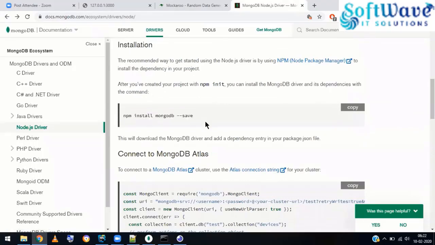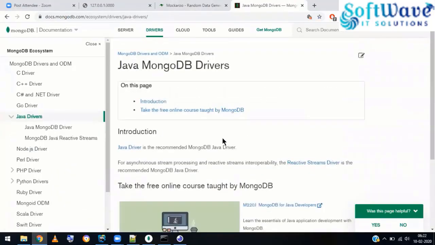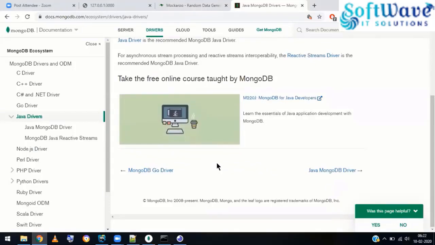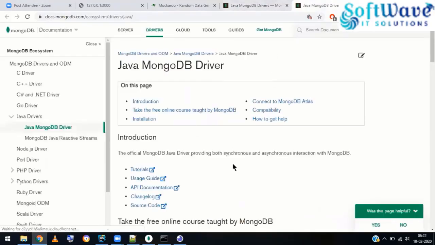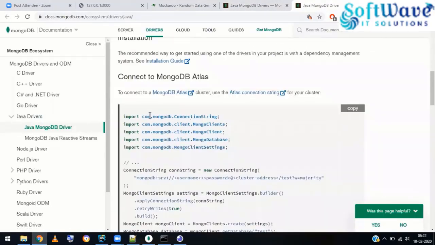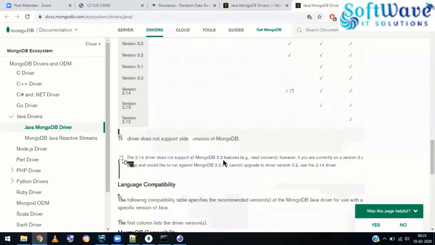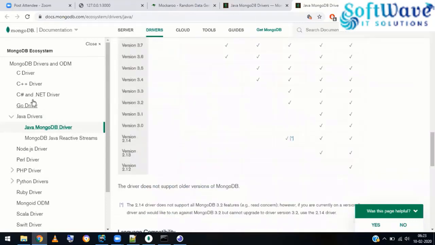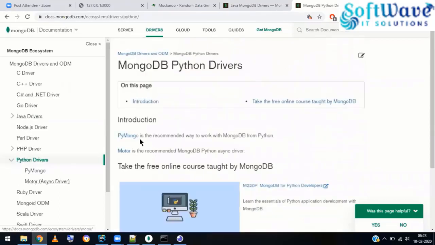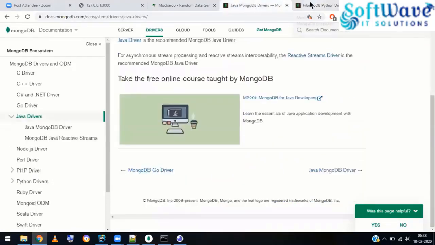You can install it like this. But if you're using Java, you can install it using something called Maven. For us, we have npm, Node Package Manager, and for them they have Maven. So from Maven they'll install like this. So com.mongodb dot something. This is again a Java way of doing it. And if you have C sharp, .NET, that has its own driver. And if you go for Python, it's something called PyMongo driver. So like that, we need the Node.js driver. It's not a new concept, because even in Java with MySQL or Oracle, a driver is needed there.